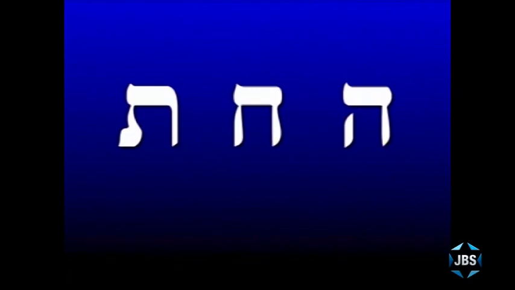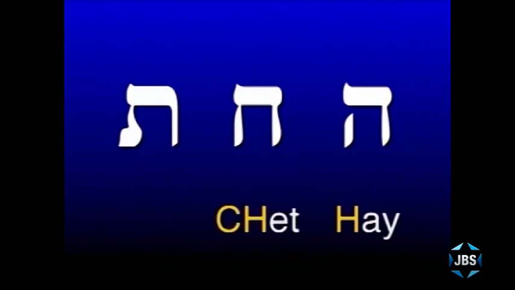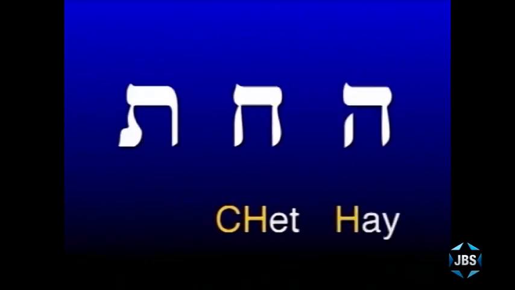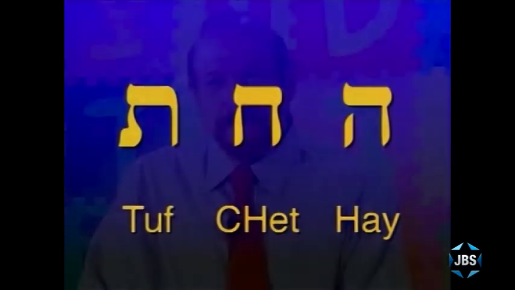How about these three letters? The first has a Holam. It's the letter Hey. The second one is the Chet. It makes the same sound as the Chaf. And the third letter we just saw, the letter with the big toe, is the Tuf. Notice all of these letters are similar in look, but each of them is distinct. The Hey, the Chet, and the Tuf.